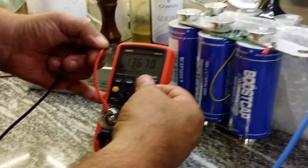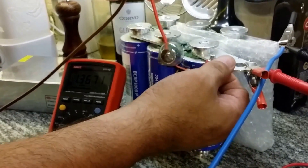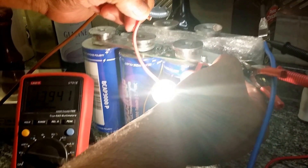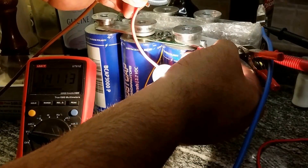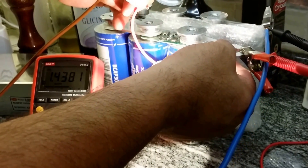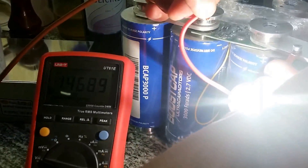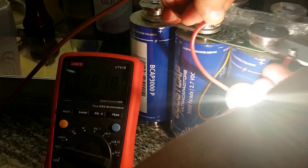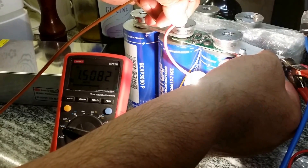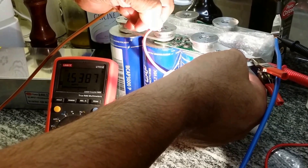Notice the voltage over here — as soon as I see about 4 to 4.5 volts I will stop. The first part of the charge will take some time. Here it goes and we're seeing the voltage increasing. The charge is now 1.45 volts. We've got 1.5 volts now... 1.51 volts. We're waiting for it to go up to 4.4 volts.